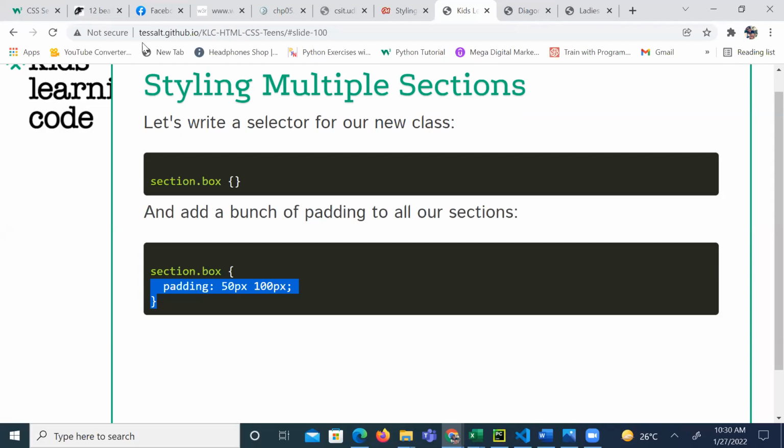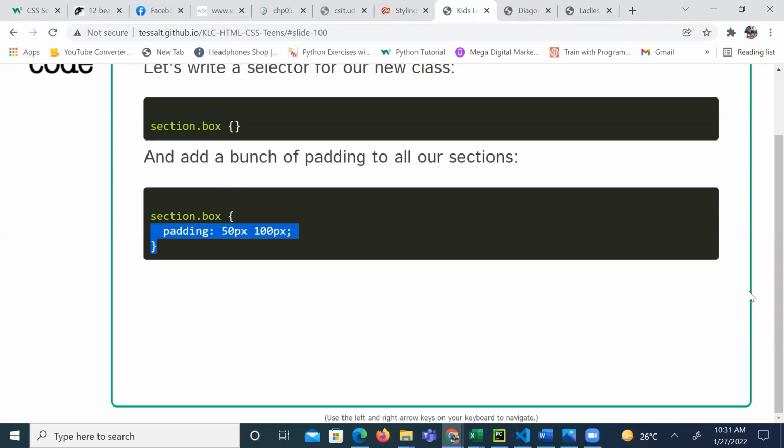Have you all added the padding to the section box? Yes, ma'am. Okay.